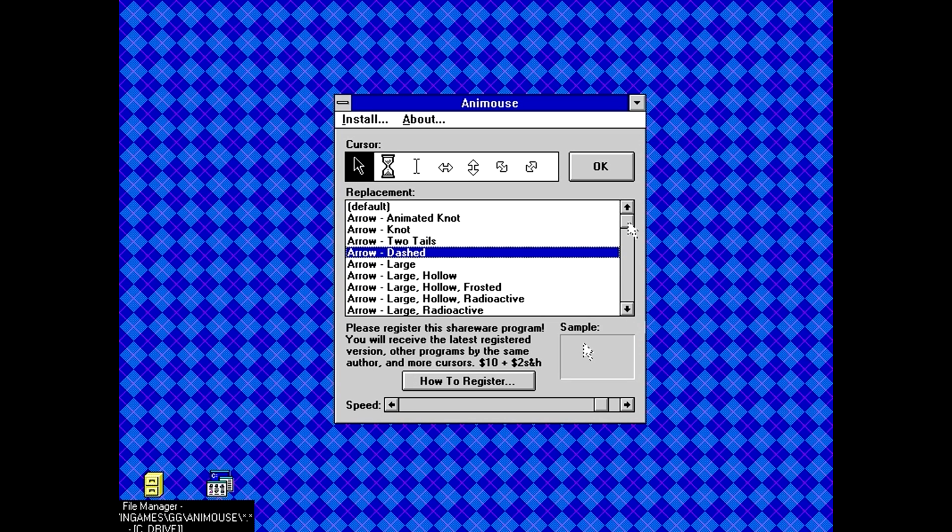But then some of them don't look like they're... Oh, I just noticed you can actually adjust the speed of them too. So if I set the speed like that, well, that's going real slow. Or if I set it all the way to maximum, that's actually pretty decent animation speed on the mouse cursor, of all things. And yeah, it's not really flickering here. It does flicker if I put it over top of the, I'll have to turn it down a little. Well, it was flickering at one moment when I had it. Oh yeah, it's flickering slightly. I don't know if the video recording is going to pick that up or not.